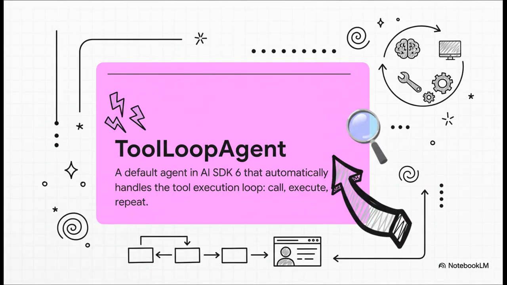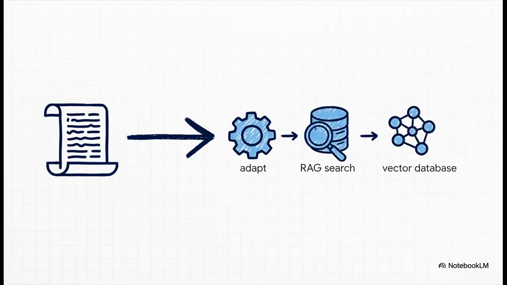And one of the most powerful pieces inside AI SDK 6 is something called the Tool Loop Agent. Honestly, just think of it as an automated manager for your AI. It handles all that complex back-and-forth chatter between the AI and your tools, which, believe me, saves you a ton of coding and a massive headache. So what you're seeing here is a fantastic starting point. But, and this is the key, you have to make it your own. You're going to need to take this blueprint and adapt it to make a tool call that performs your specific RAG search, hooking it up directly to your own vector database.